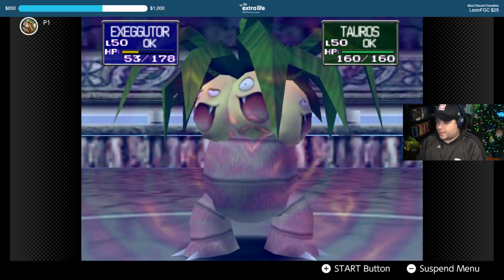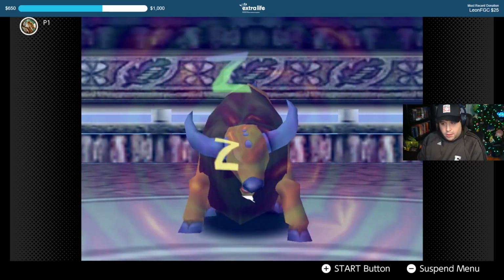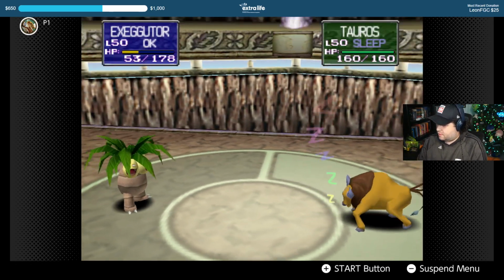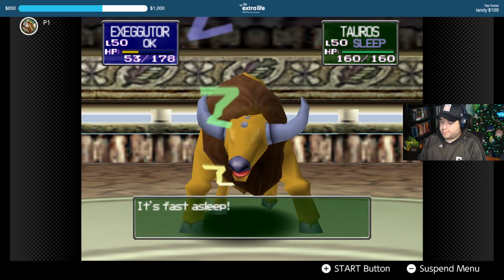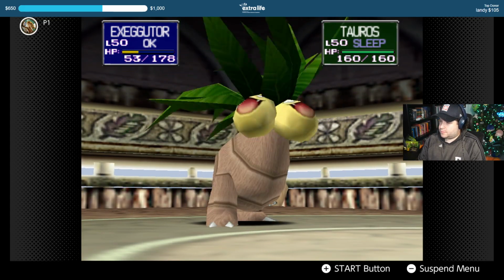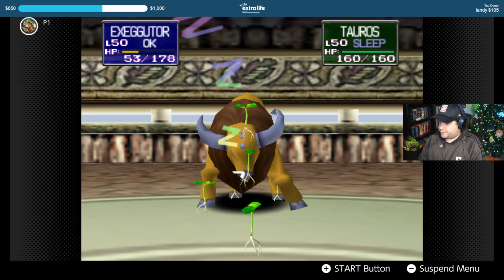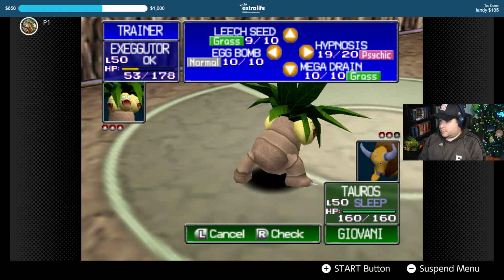This can't miss. Okay. Oh no, it fell asleep. That was so bad. I was not expecting Blizzard. Now. It's fast asleep. Good deal. Sleepy. There, it's a hit. Neither one is conceding an inch.